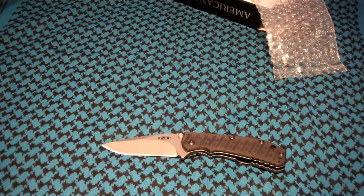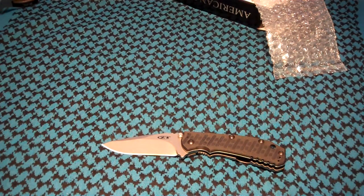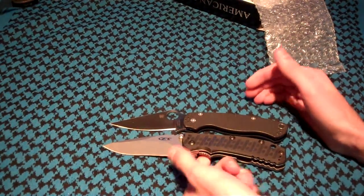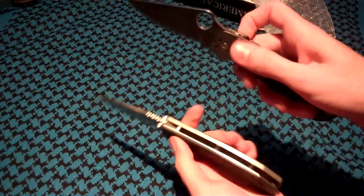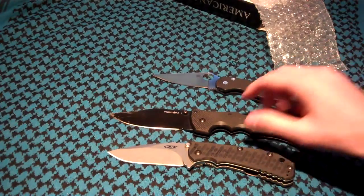Very nice blade, very good length for what I prefer, as I use the Paramilitary 2 a lot. Let me find that right now. Here is the Paramilitary 2 next to it. Paramilitary 2 is much easier to open even with not pressing this down. And there's the size, thickness. There you go. Next to the Cold Steel Recon 1, which is easy to open compared to this detent.